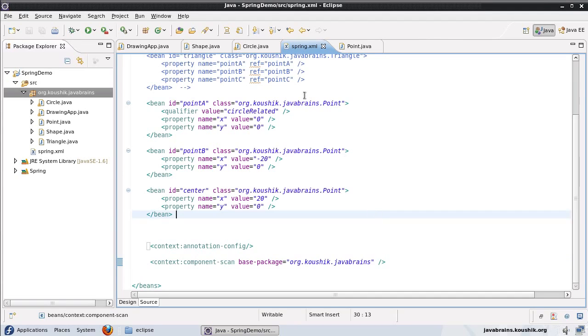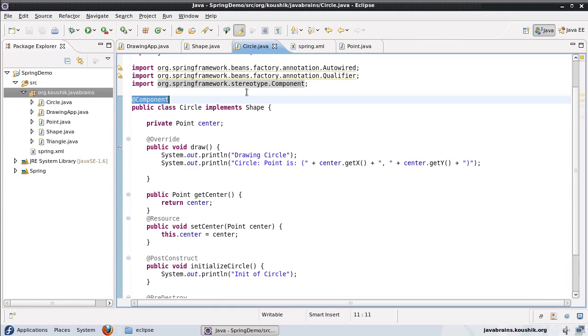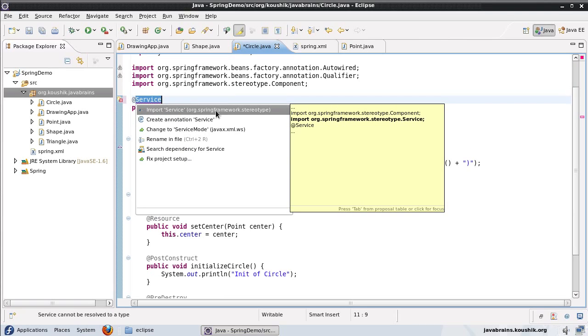Now let's say, for example, that this actually happened to be a service layer class. This was actually a service implementation. Then what we could do is, instead of @Component, we could have an @Service. Now this @Service is again from our Spring Framework stereotype package.